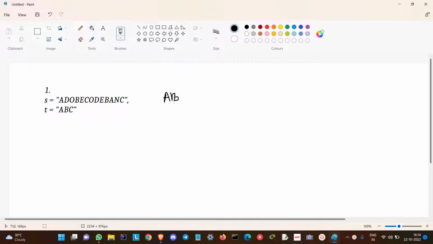A D O B E C. So this is the given test case, and here the other characters are A, B, C. Firstly, we'll have three variables.